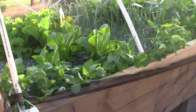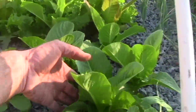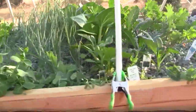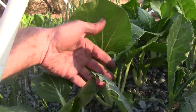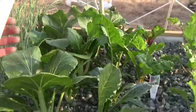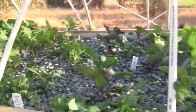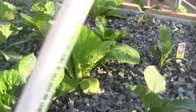The lettuce has taken off. The romaine lettuce here has taken off and the bok choy is really doing great — bigger than my hand now and they're all in there. The kale is coming up and just about getting ready. All of these guys are just about ready to start harvesting some leaves.